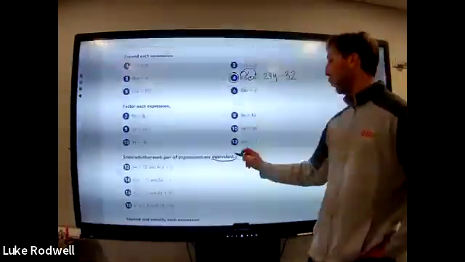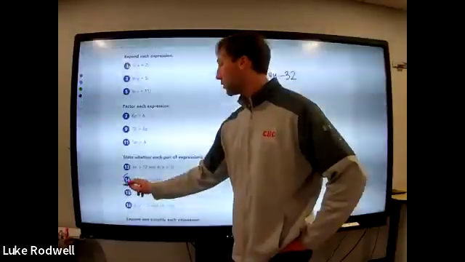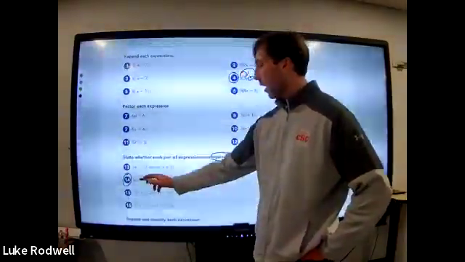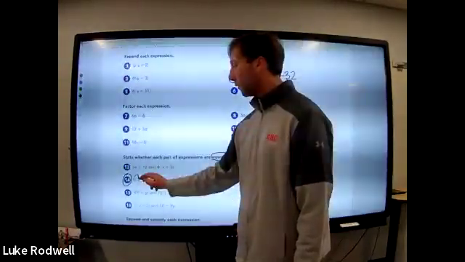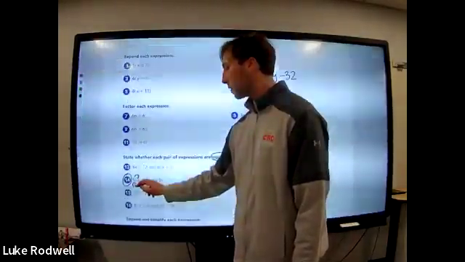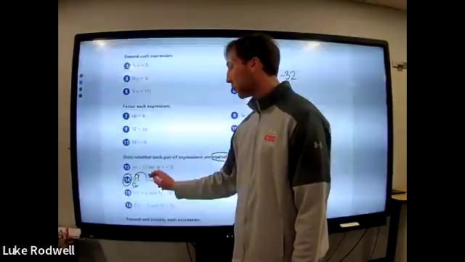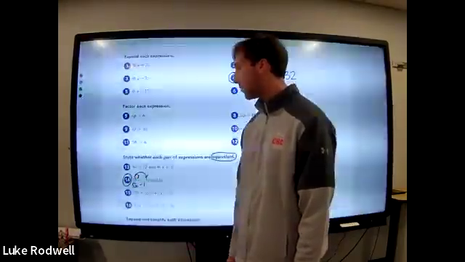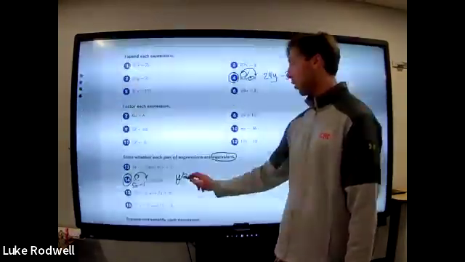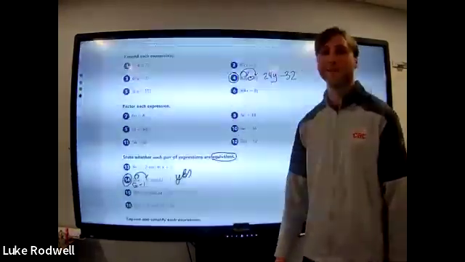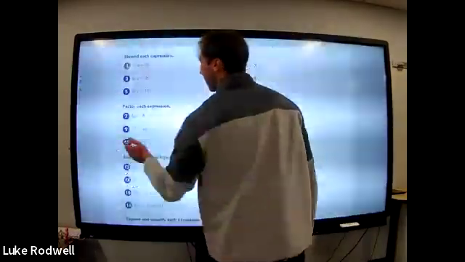Are these equivalent or not? I'm going to choose this one here, number 14. I've got to distribute to simplify before I can work it out. 5 times x is 5x. And then 5 times 1 is 5, and there's a minus there. 5x minus 5, is it the same as 5x minus 5? Well, yes. Those are the same there, okay?